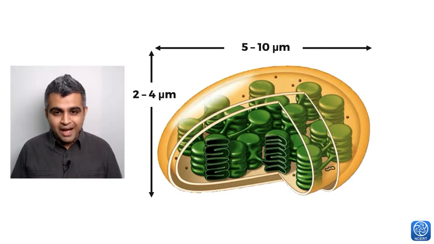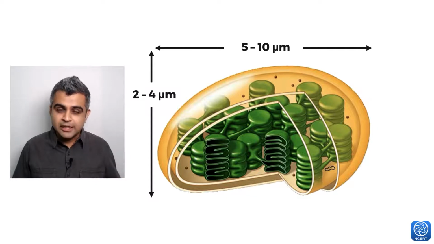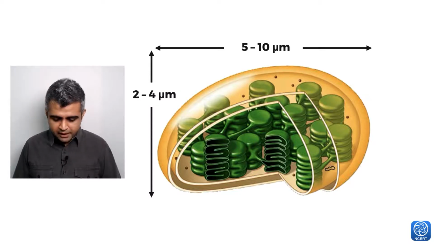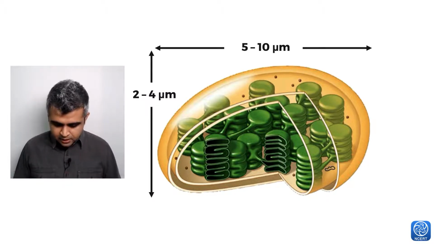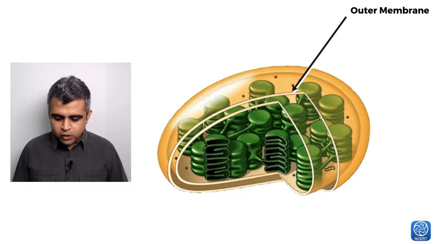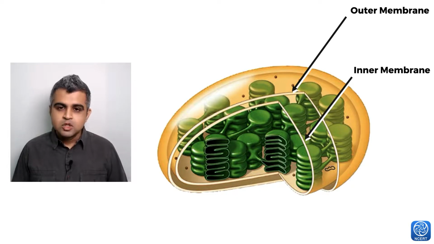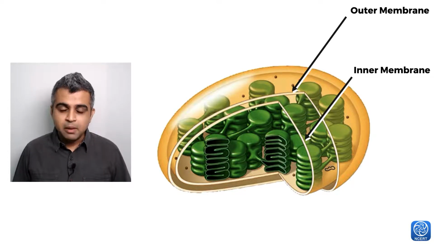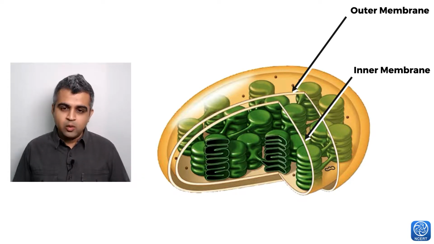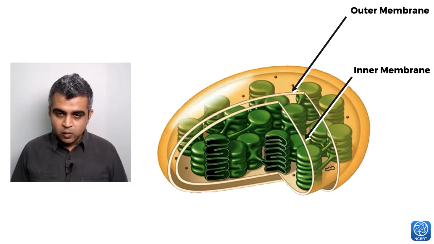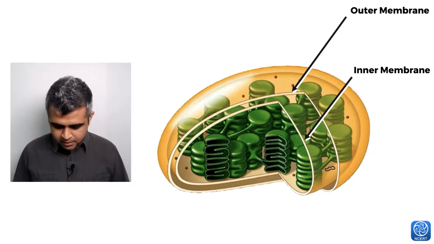So remember that chloroplasts can vary from 1 in a cell to up to 40 in a cell. As far as the chloroplast is concerned, it is also going to have a variable size. It can be anywhere from 5 to 10 microns in length to about 2 to 4 microns in width. As is clearly obvious from this diagram, there is an outer membrane and an inner membrane. So the chloroplast is a membrane bound organelle just like the nucleus. Please remember that you have the nucleus, which is membrane bound, the nucleolus, which is not membrane bound, and now we are doing the chloroplast, which is found only in the case of a plant cell and is also membrane bound. Here also there are two membranes, and the inner membrane is less permeable.